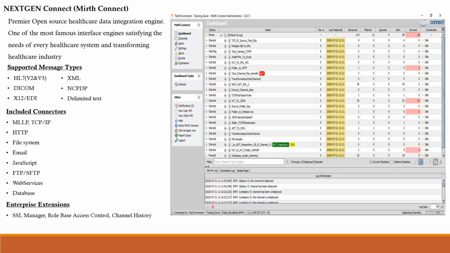I have worked on various integration engines like Rhapsody. I worked on Iguana. I worked on Ensemble, G Connector, and a few other integration engines. So my experience is Mirth is far easier than the rest of them. That being said, how do you tackle the current market's requirements if you're learning only Mirth Connect? You don't need to worry.